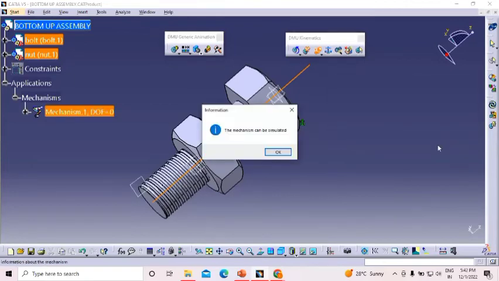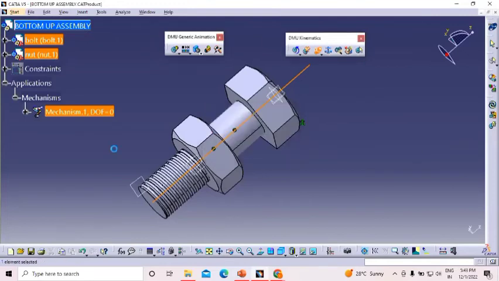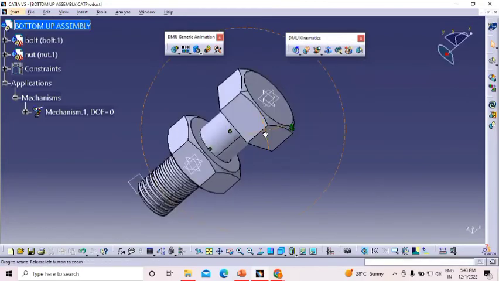And after that it will tell you the simulation is completed and the mechanism can be simulated. Now you can apply the simulation. Before that you cannot give the simulation, so this process is very important. Before this pop-up box appears, you can't apply the simulation. So this pop-up box should appear, and after that you can apply the simulation. Okay, done. And now as you can see, my restricting degrees of freedom are 0. Now it has been simulated, you are able to simulate.